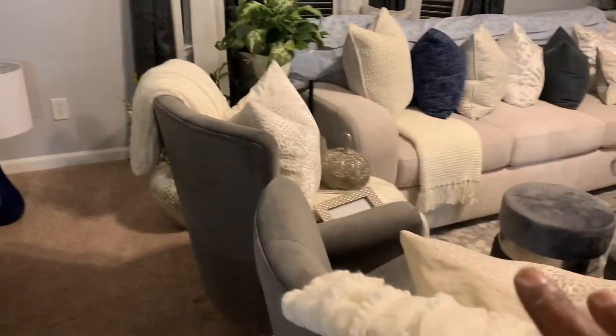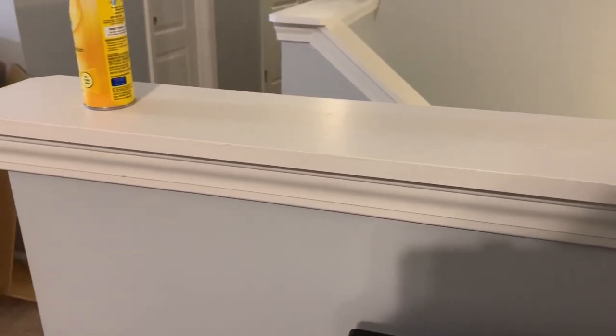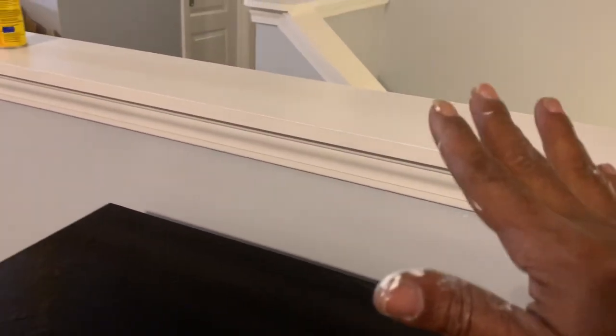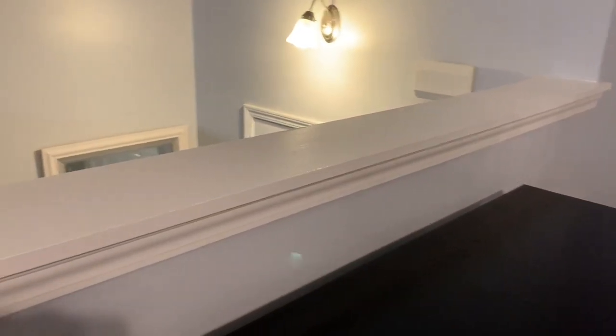Now, this is where I sit a lot of the times when I am recording my videos. And what I did was I wanted to repaint this as well. I wanted to give it a nice crisp look. So as I'm recording, you're looking at this right here. Even though I'm going to have stuff on my buffet, I still wanted this to look crisp and clean and white as well. So let me go ahead and flip you back around to give you my closing remarks.